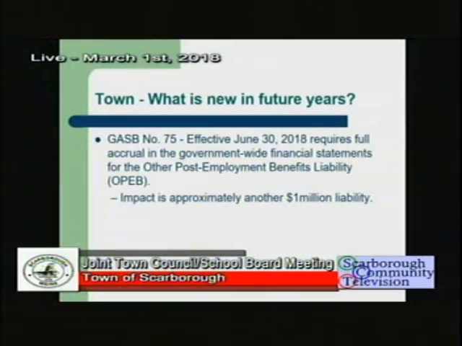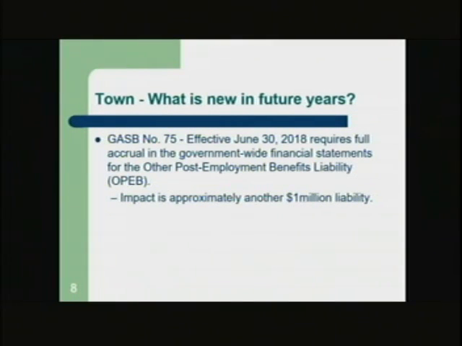Next year we will have some additional information to report on. GASB 75 requires full accrual of your other post-employment benefit liability. Right now there is a number captured in the financial statements for that. I think it's about $1.9 million. Next year, the full amount of the liability will come on the books. It's about $2.9 million. And again, it doesn't really affect your budget statement, but it does affect the full accrual model. So that's something that we'll need to report on, and there'll be another three or four pages' worth of footnotes regarding that next year.